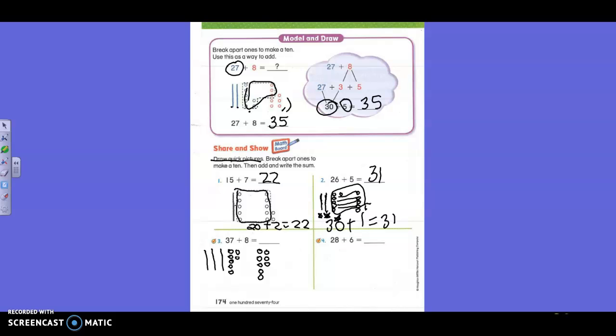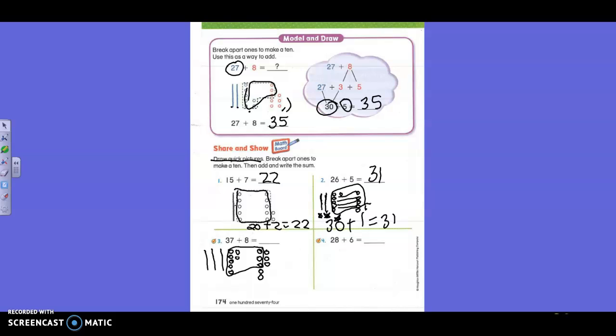Okay. So basically, we drew the 37 and the 8, right? That's the first step. Second step is the 7 ones on this side want to be 10. They want to be 10 ones so that it can make a big 10. So how many do I need to take away from 8 to bring over here to make that a 10? Emma? Yeah, so I'm going to circle 3 and bring it over here to be with this 7.